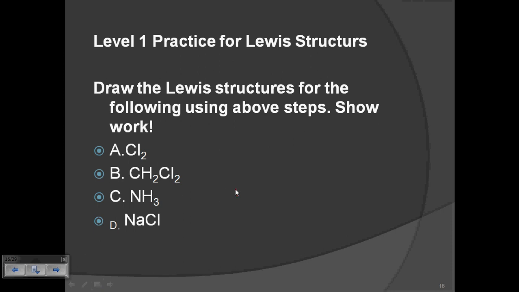And I can tell you the ammonia structure is, there's a lone pair on nitrogen like this, Cl2 is like this, and don't forget to complete the octet. You can draw a single line for a pair of electrons, or you can draw 2 dots. Each is the same. CH2Cl2, you can either draw both the H's here and Cl's here, or you can switch them around. They are isomers of each other, and either way is fine.